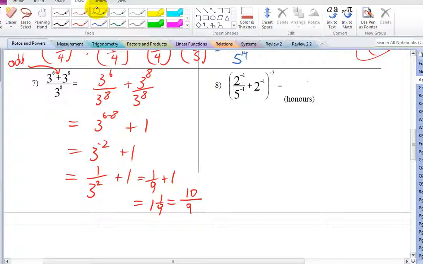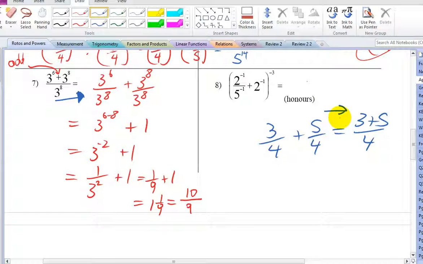Talking about skills, this is a great skill to have. Okay, especially if you're doing pre-calc, because you do that all the time. Take your fraction and work backwards. That's like 3 over 4 plus 5 over 4. That equals 3 plus 5 over 4. This is how you're supposed to understand addition. And now in grade 10, we're saying work backwards. Okay? That's essentially what you're doing. That's why you should never use the calculator. Ever. Okay. This is an honors question number 8. Any questions, though, before I turn the page?